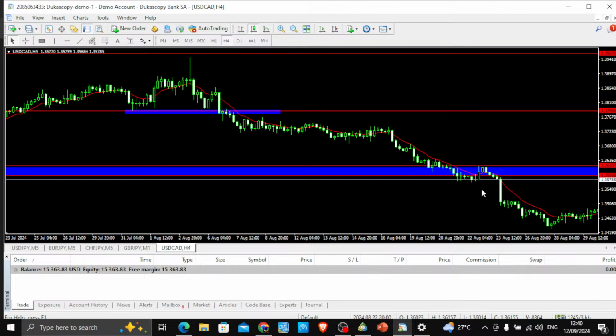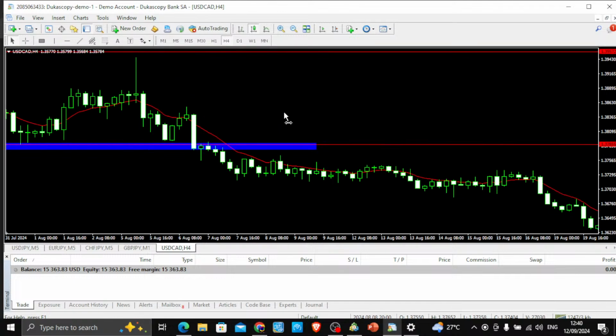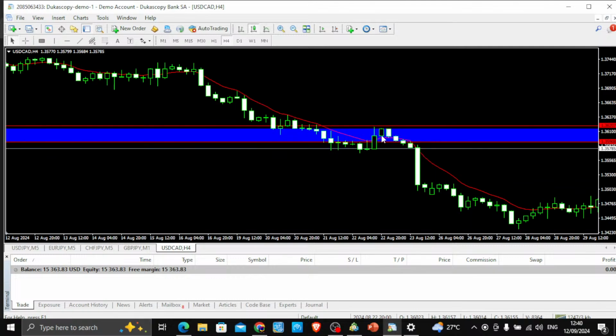We tried to take it out, but the buyers resisted. Then this candle cancelled. Look at this bullish candle that moved. It wanted to be a bullish engulfing candle, but look at the rejections. Then we have another bullish candle, but a bearish one cancelled it, and the next one here confirmed it.